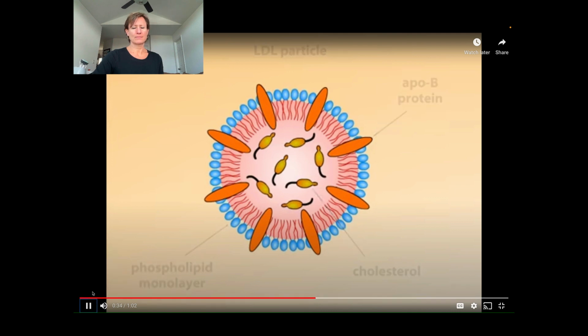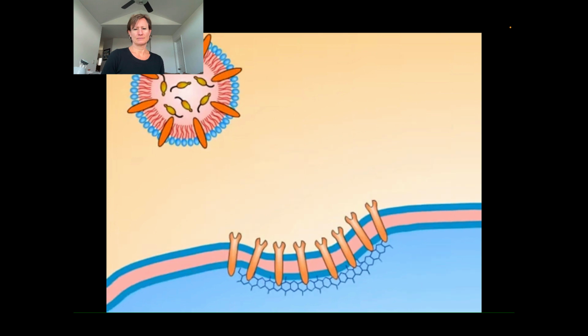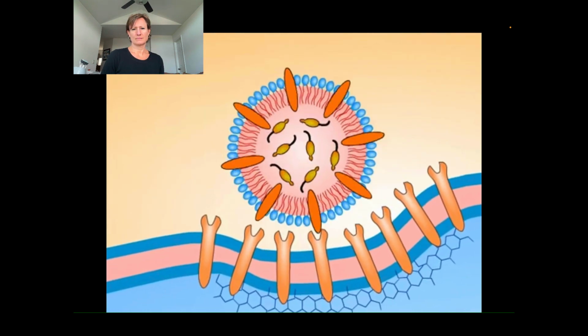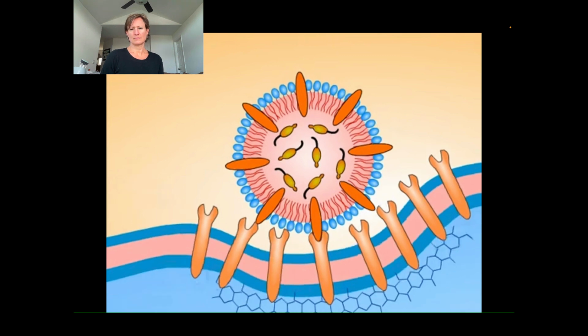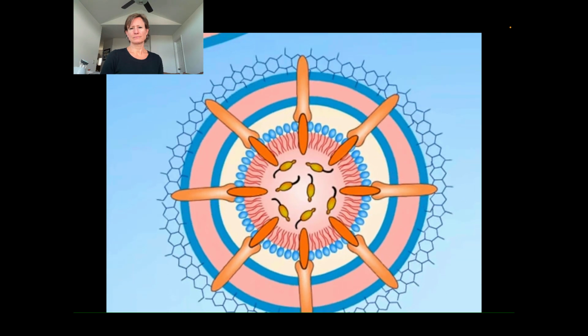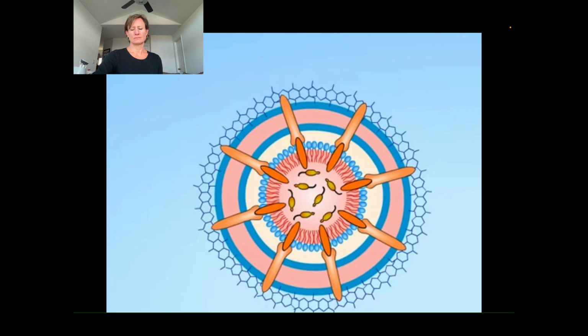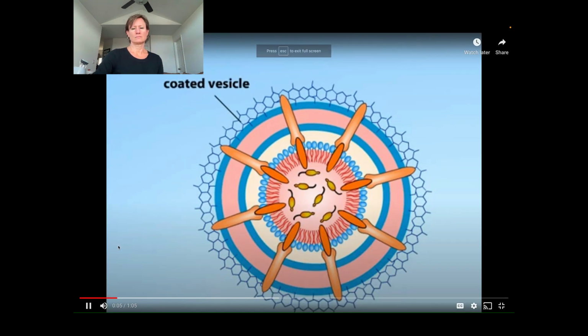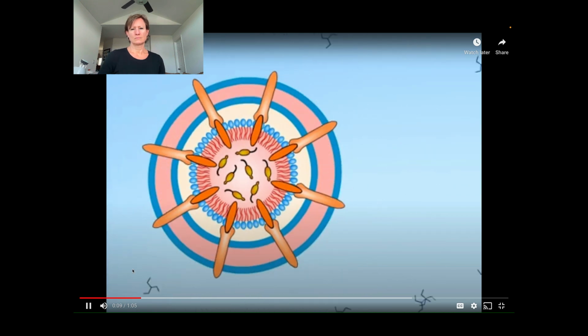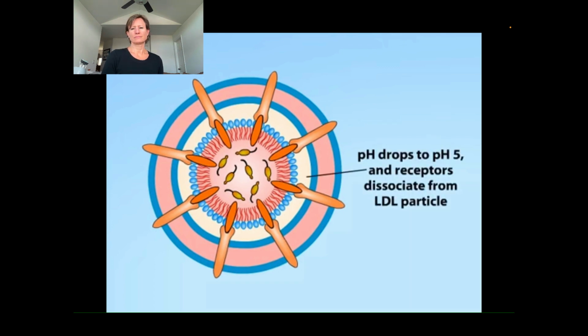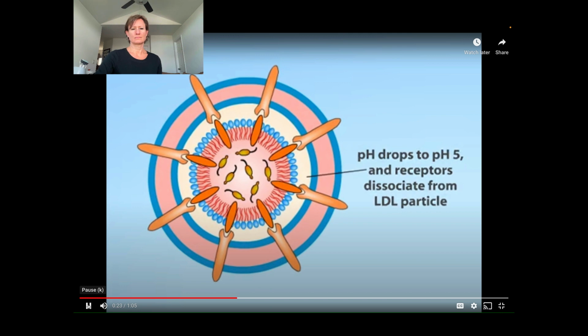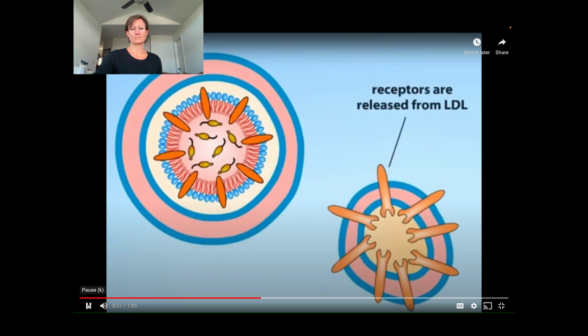speaking of. These ApoB proteins are specifically recognized by receptors in the cell's membrane. The receptors in the coated pit bind to the ApoB proteins on the LDL particle. The pit is reinforced by a lattice-like network of proteins called clathrin. Additional clathrin molecules then add to the lattice, which eventually pinches off a part of the membrane. This internalized vesicle is referred to as a coated vesicle. Inside the cell, the clathrin molecules dissociate from the vesicle and from each other, leaving an uncoated vesicle. Although not shown here, another vesicle then fuses with the uncoated vesicle, which causes the pH of the uncoated vesicle to drop. This drop in pH triggers the receptors to be released from the LDL particle.